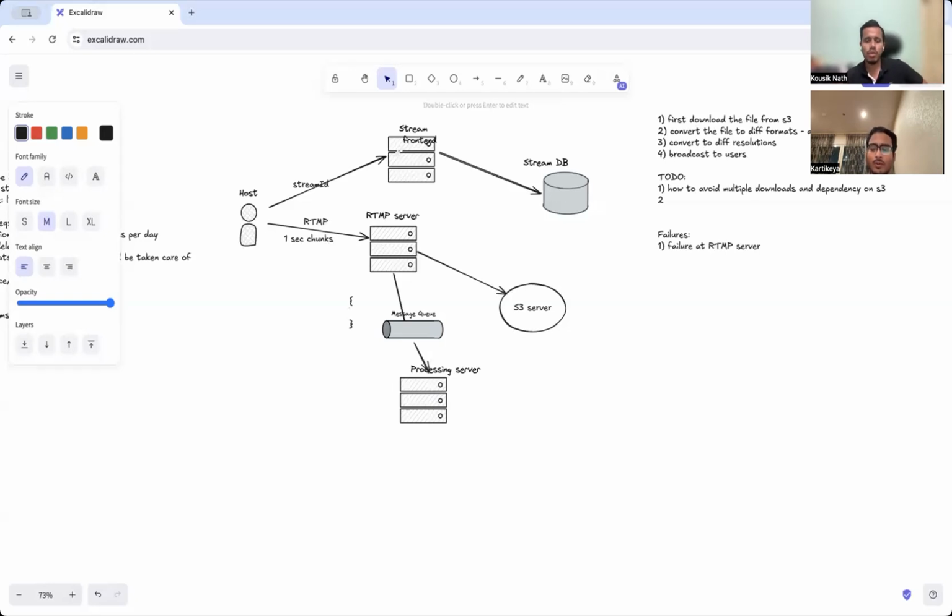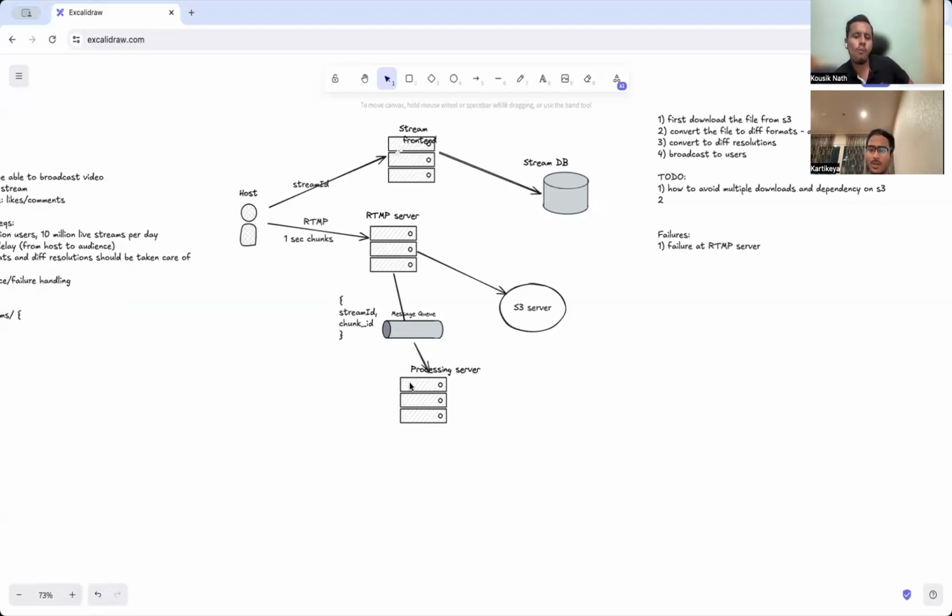Yeah. On the basic level, it should have at least two things: stream ID and maybe the chunk number or chunk ID. We can call it chunk ID, but we can change it later. It might just be a number, or it might be a UID. It could be anything, but for now, let's just say it's a chunk ID. The chunk ID is unique for a particular stream, but not globally unique. So the stream ID would be unique.